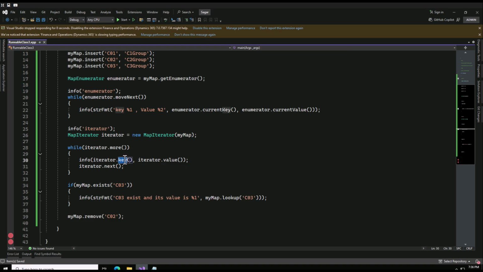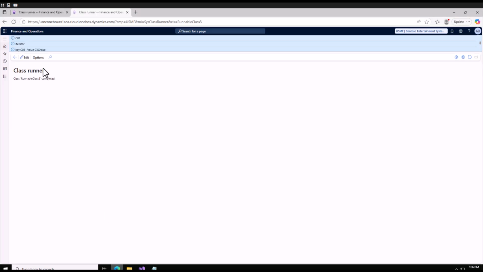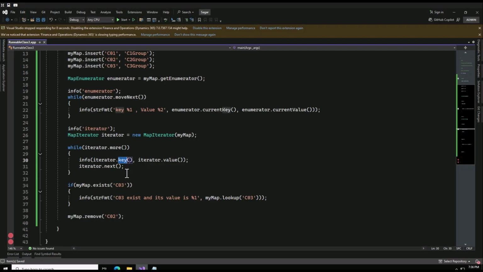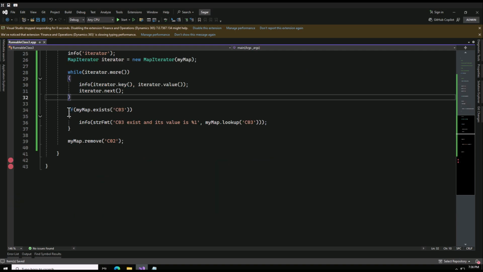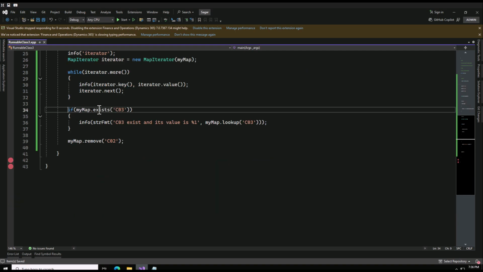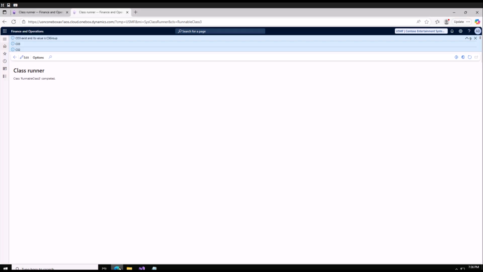If you see, only these key values are coming here, and then this particular function is running: if map exists, if C03 exists. Since this exists, it is going to display this C3 group value.